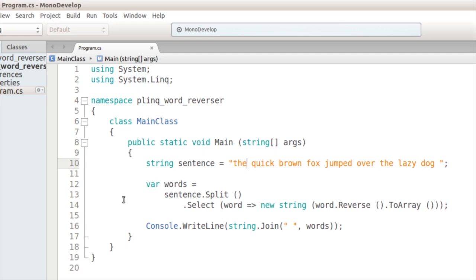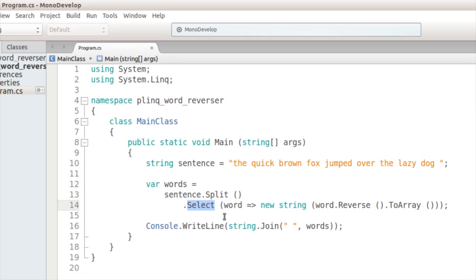Then it's time for a LINQ expression. I start by taking the test sentence and splitting it on whitespace characters to create a list of words. Then I use the select method to project the sequence of words into a new sequence of items.